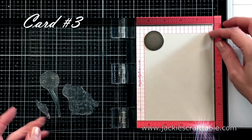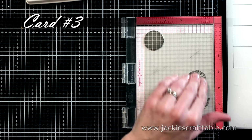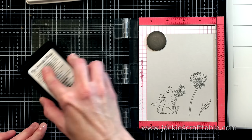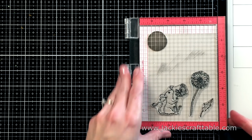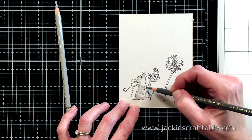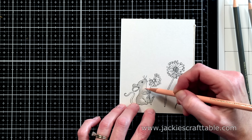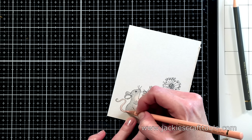And then, of course, for my third card, I have to use the cute little mouse image. I'm going to stamp these out on a piece of colored cardstock. And this is Fog Gray from Simon Says Stamp. Just a very pale gray. And I'm going to color in these images with some colored pencils. I want my little mouse to be gray, so this gray paper is a nice base for this image. I'm just using various shades of gray. Then for his little tail and feet and nose, I'm using a very pale pink color.